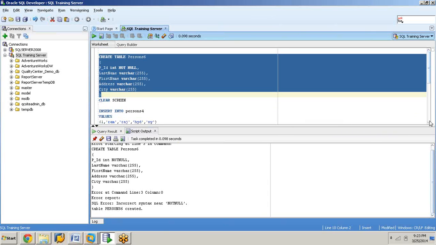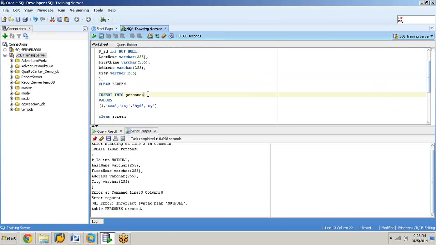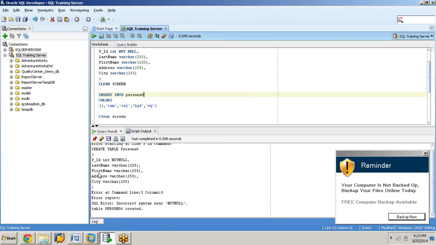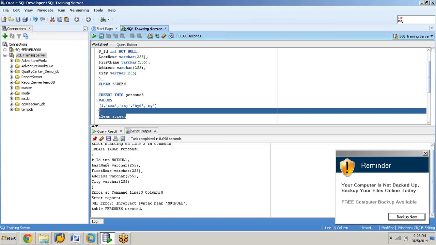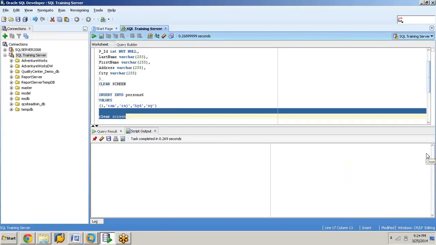Okay? Good. So now let us give some values. So first what I'm going to do, I'll take table 6. Okay? Let me clear the screen. All of you, please participate in the call, okay? And take it as an opportunity to improve your skills. And tomorrow when you go to the client place, I'm telling you, first day if they ask you to give a demo, you must be in a position to give a demo without any hesitation. I'm telling you, you must be like that.